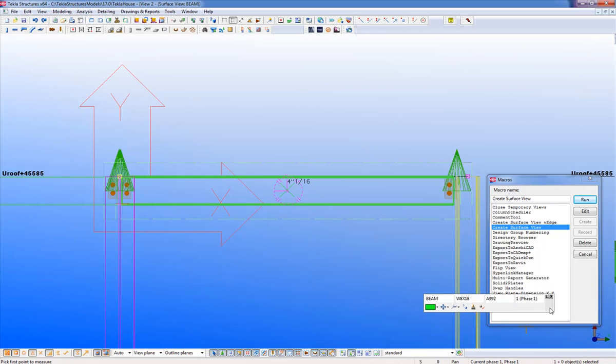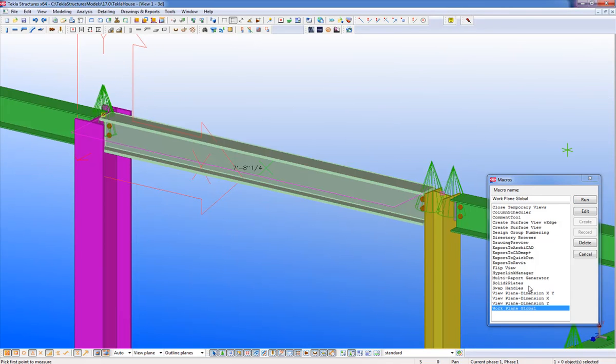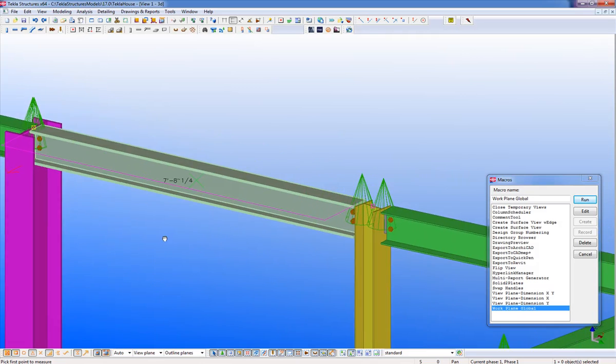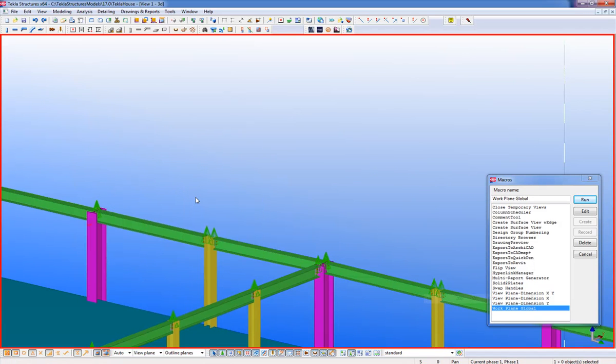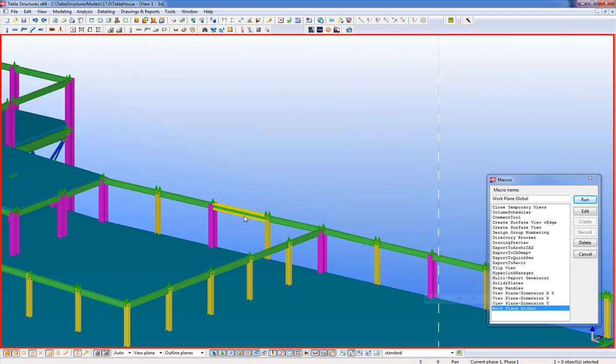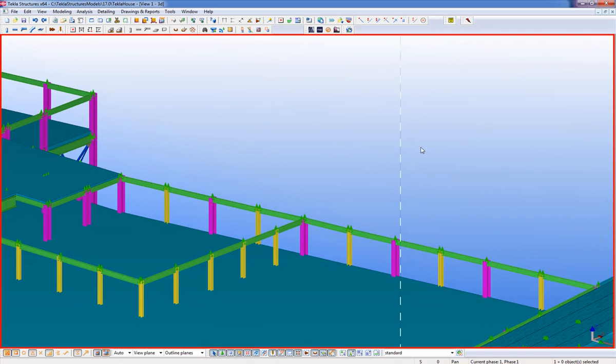And if I want to go back and snap back, I can close out of that view, and then I just hit the work plane global macro, and then it sets that back again. So for modeling sloped roofs and things like that, that obviously is a nice feature, or just, like I did there, to pull off a quick dimension.